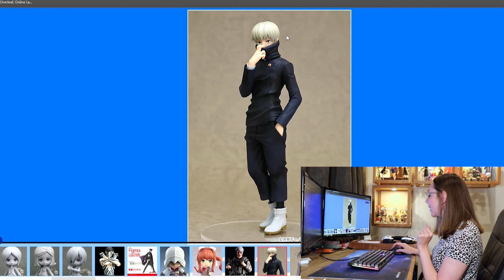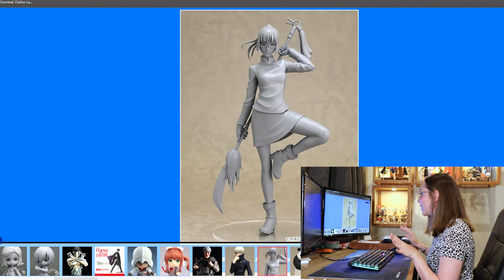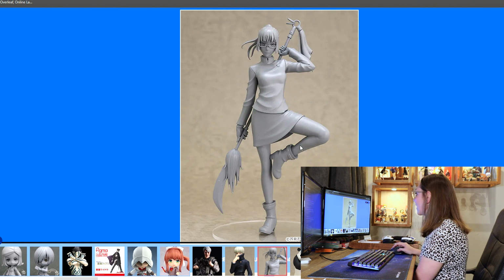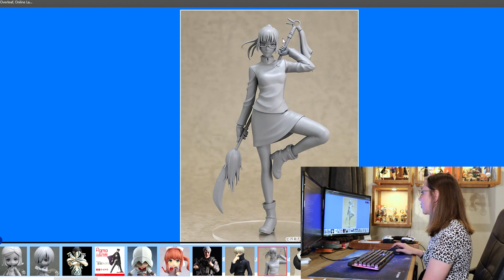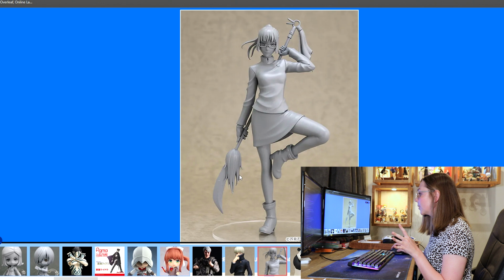It looks very Toge. Next we have Maki, which I actually think Maki looks incredible for the pop-up parade. I think she's beautiful. I love her face. I think she looks very elegant but also super badass. I love this pose. I do think it's probably more of a boring pose, but I'm very happy that they included her weapon, because I know some of the Fate pop-up parades don't get their weapons included. So I was very happy to see her weapon.